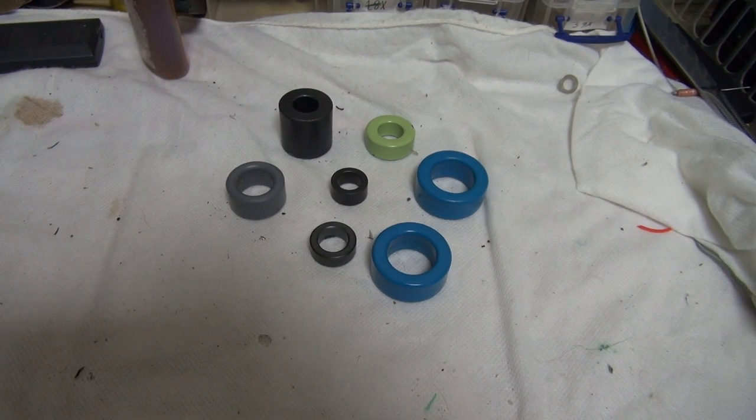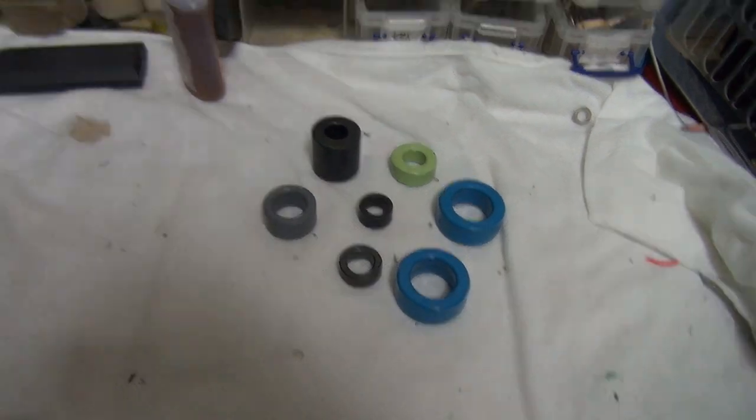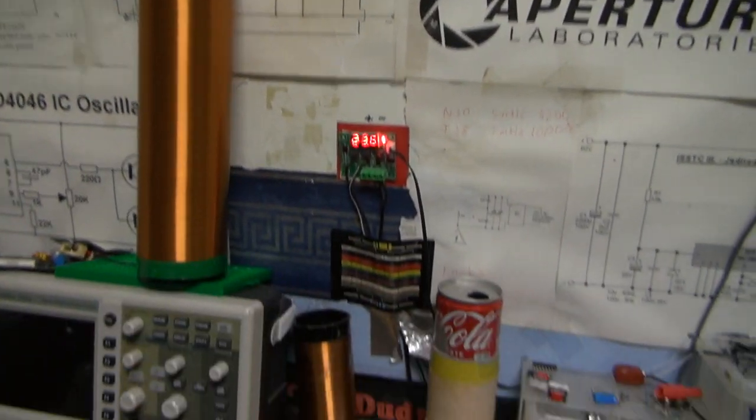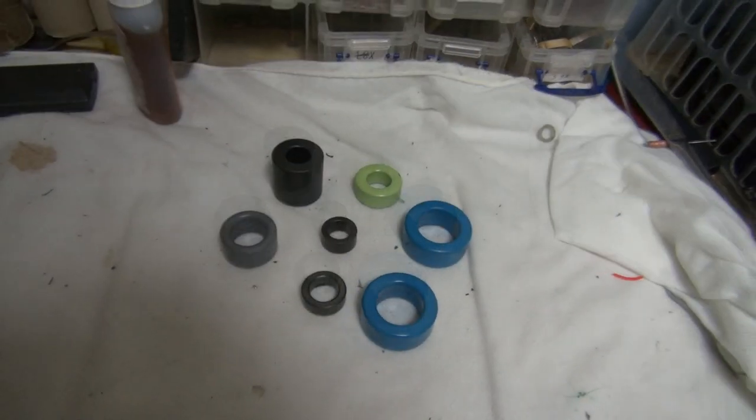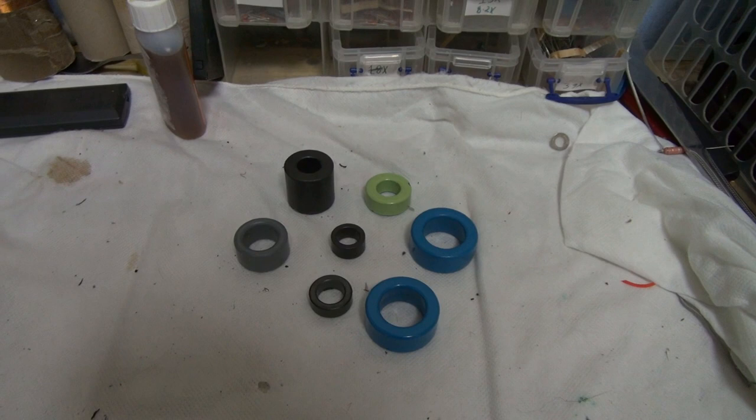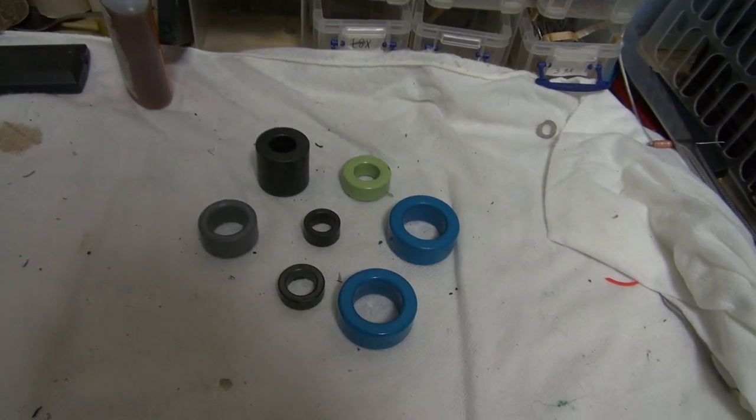Okay, and you're back with another video. I know that I said in the previous video that I was going to connect these coils up to a Tesla coil circuit and see it sparking and everything. Well, I've been hammered with comments on how to do a gate drive transformer, so that's what we're going to do in this video instead.